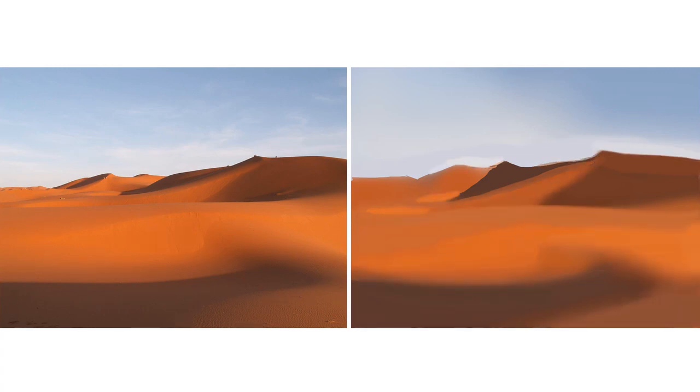To get the crisp edges on the top of the sand dunes, I used the selection tool and I also used a tiny soft brush. This was a good exercise for me in edge control.